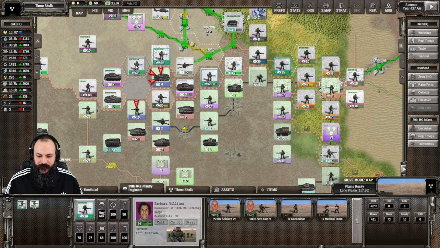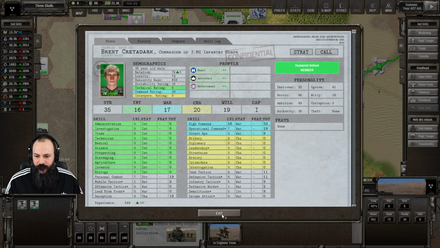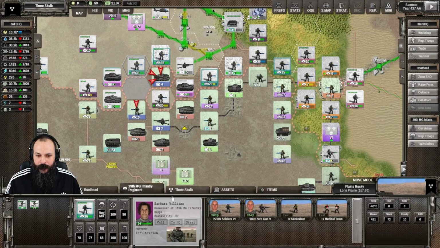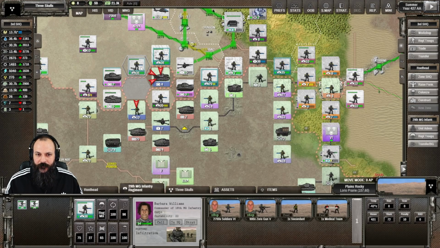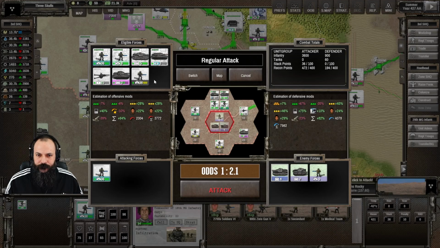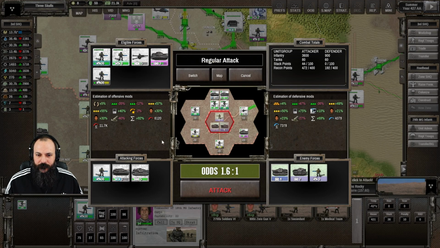Probably. There's nothing in it, is there? I guess it depends on who's the best commander. 33. Barbara Williams. Oh, she's better. Okay, I think I'm going to get them to attack. So let's see if we can.